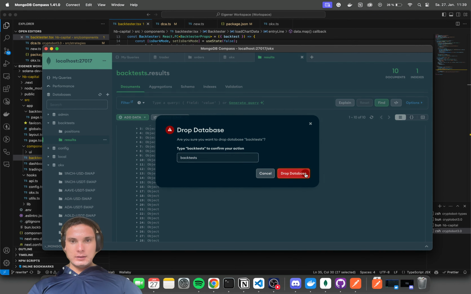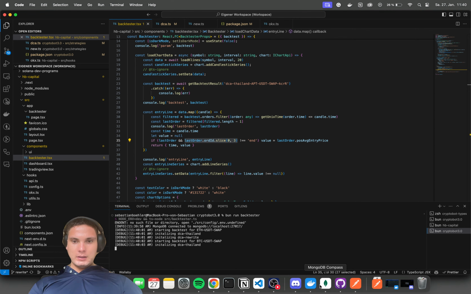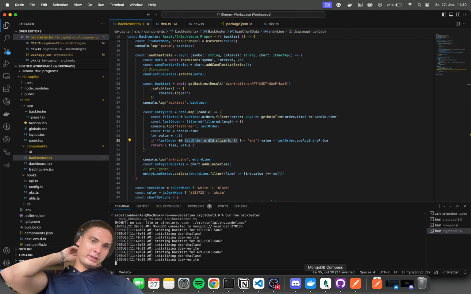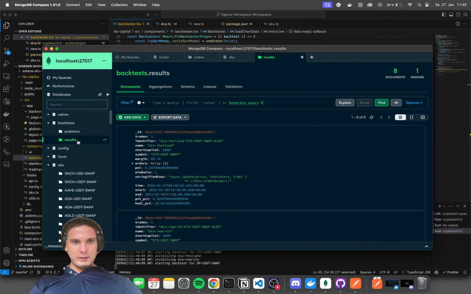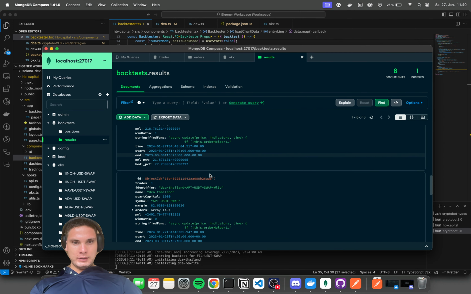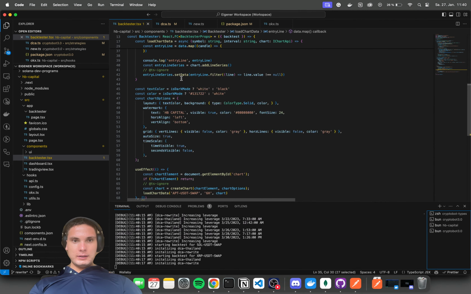So backtests run backtester. We should be able to use the rewrite strategy anyway, but let's try again. Results, one with lots of orders, up to USDT. Is it still up?